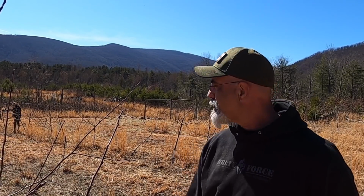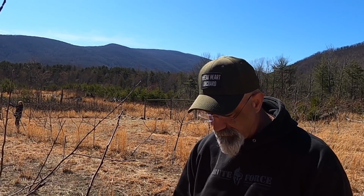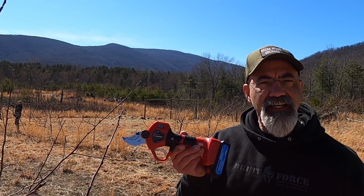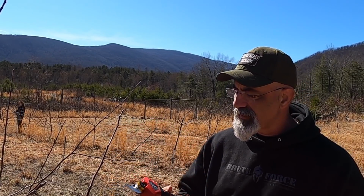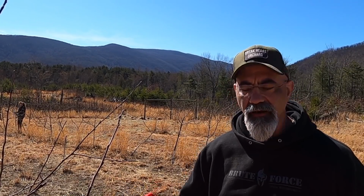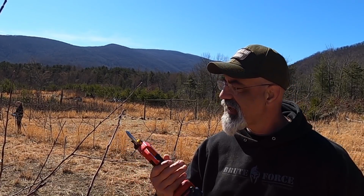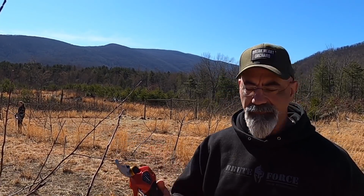So I went ahead and bought her that pruner, and she liked it so much that I reached out to the company, and Komok sent me another one to try out, a little bit different version. It's got a battery meter, and it's got a counter on there. And I'm gonna put this thing to the test, and at the end of the day, I'll be able to give a pretty good review on it.